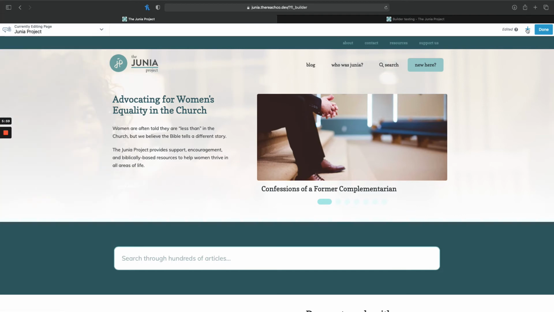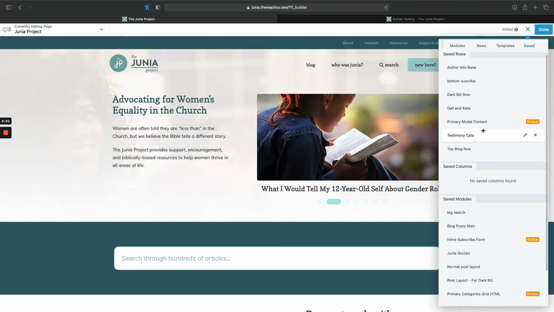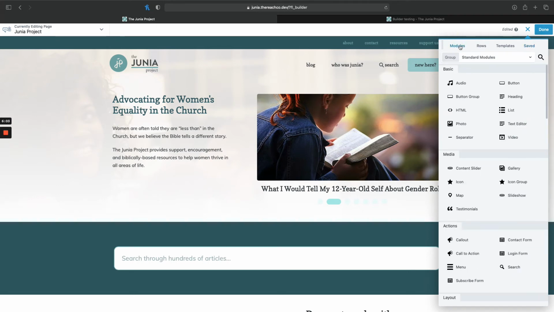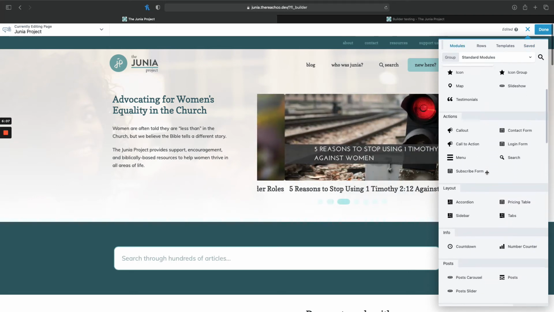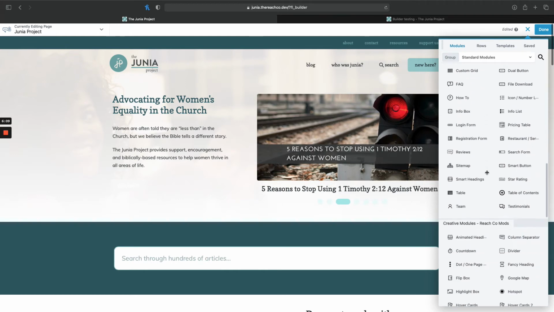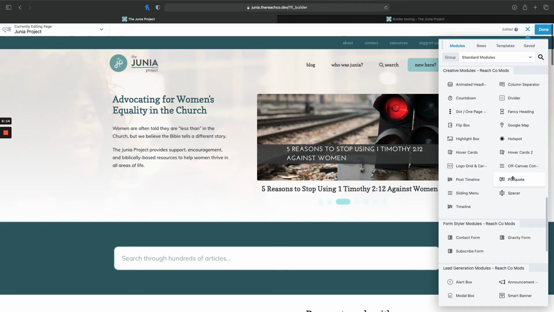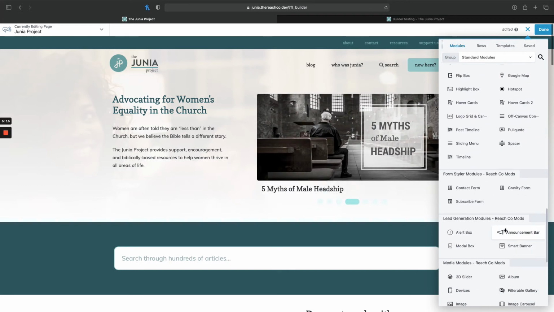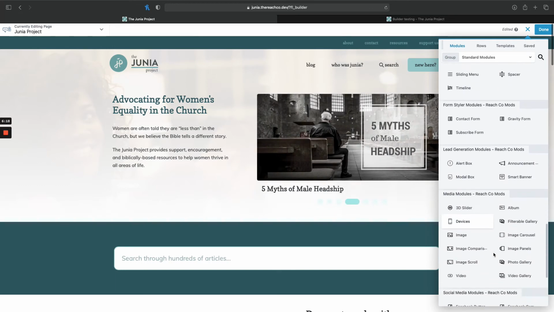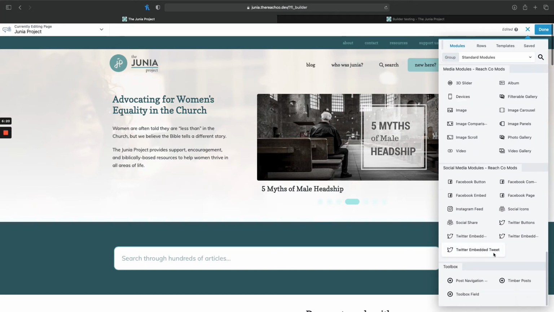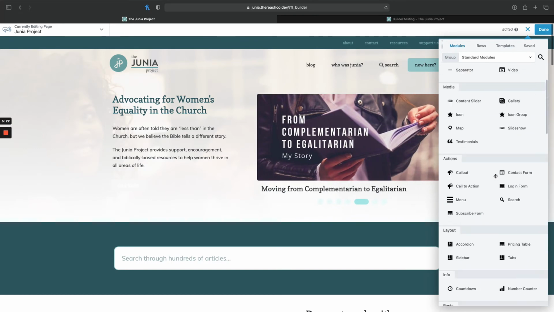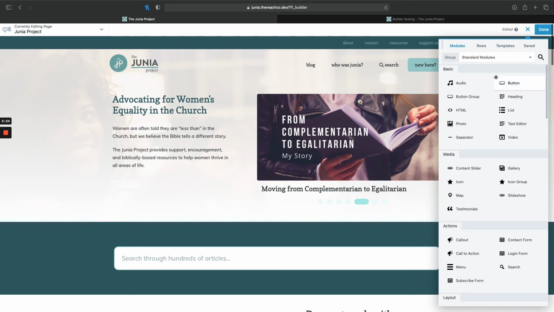And then over here on the side, we have this plus icon. And the first thing you see is modules. So when you click on the page builder, you'll see all the modules over here. All the modules available are here. It's kind of overwhelming, I understand how many modules there are. A lot of times we can take out a lot of the stuff that you don't need or that you won't use to kind of free up space here so that it doesn't look like there's so much and you can find what you need to.